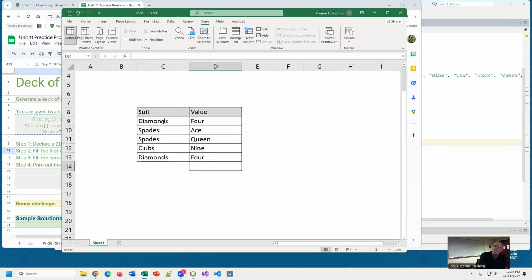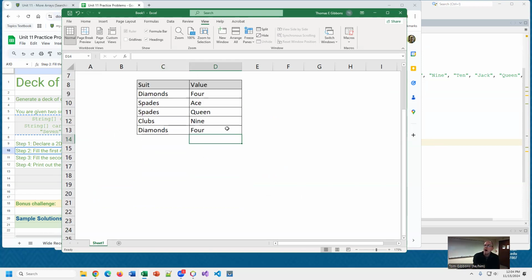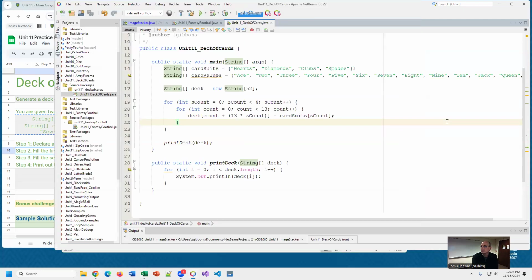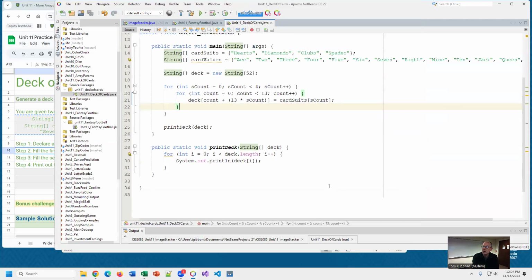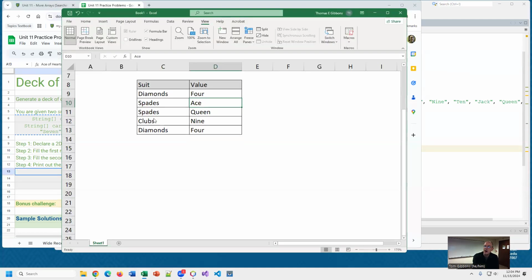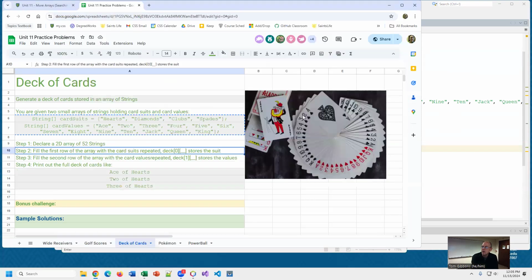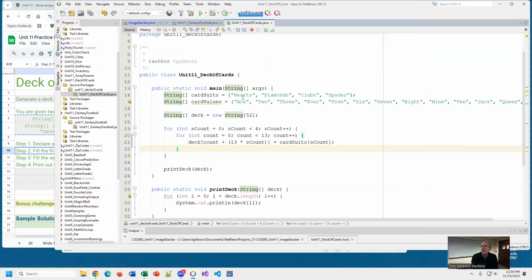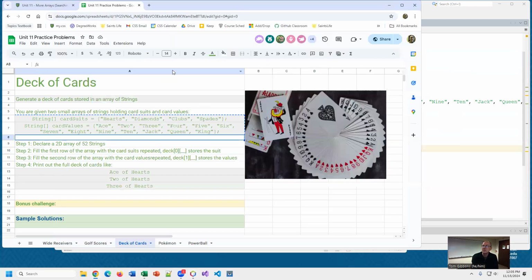Here would be one hand of 4 cards, but I actually want this to be for the whole deck of cards. So, what do I have first here? I've got hearts first. So my first card would be a heart, an ace of hearts. Hearts is first, an ace of hearts, and then I want 2 hearts here.